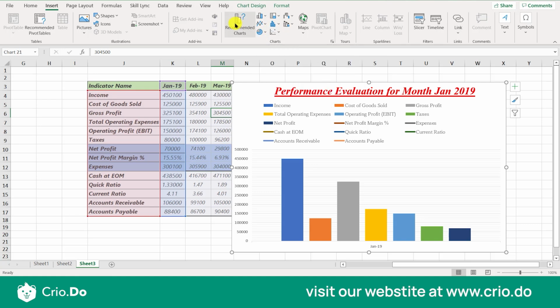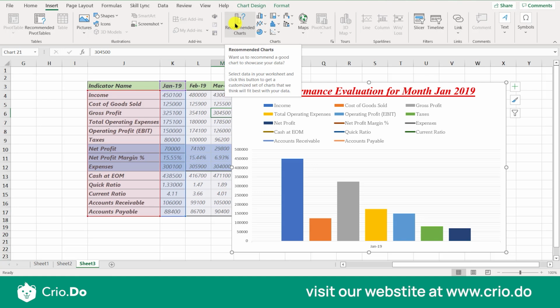In fact, you can go with the recommended chart also. With the recommended chart option, Microsoft Excel will provide you with some suggestions and previews, and from those you can choose which chart you want. Once your chart is decided, you need to see which data you want to provide to that chart. You can switch the rows and the columns as well. You can change the range as well. So it is up to you which data you want to show, whether it is a pie chart, a bar chart, or a scatter chart. Data is provided by the user only, so you should be sure about the data.